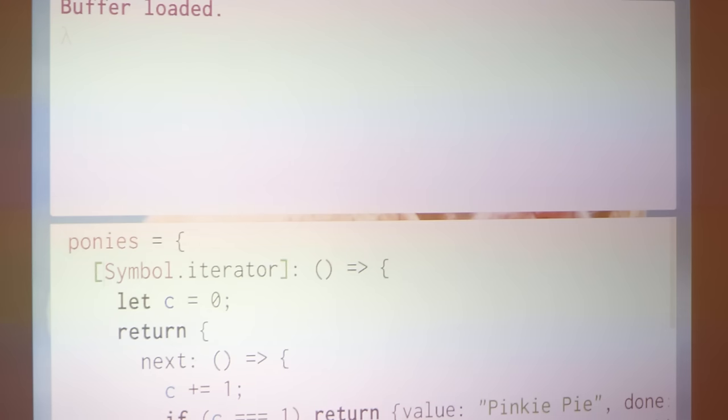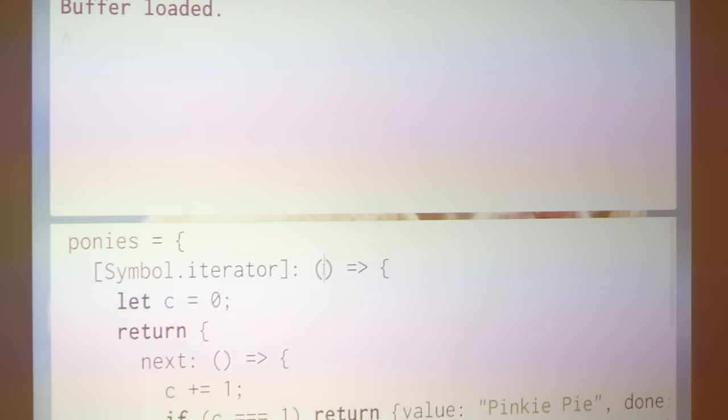And you'll notice this is just an object which has a method called Symbol.iterator. Now, symbols are another new feature in JavaScript in ES6. They're sort of like symbols in Lisp or in Ruby. They are a new thing that can be a key in an object. And for whatever reason, instead of the usual string method name, they decided to go for Symbol.iterator. Not sure why, probably a good reason. But we have to implement it like this.